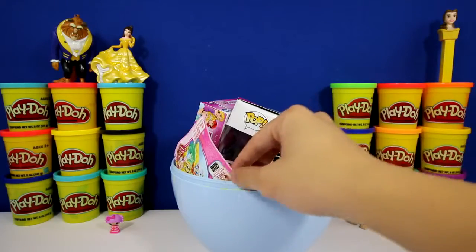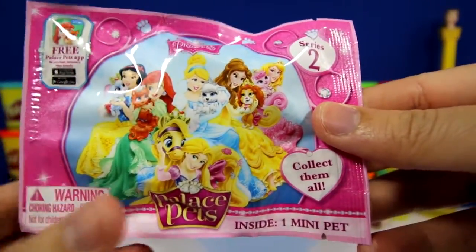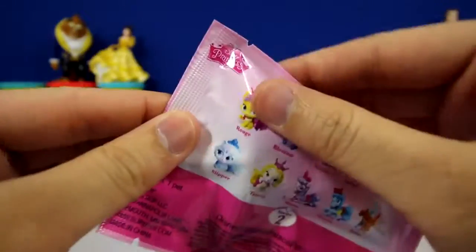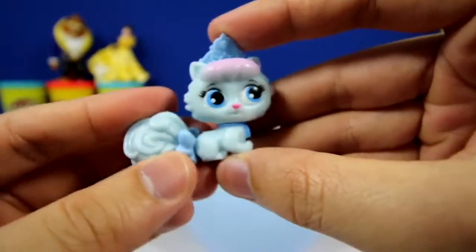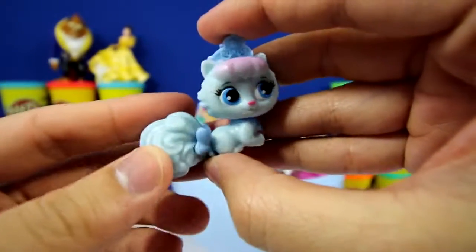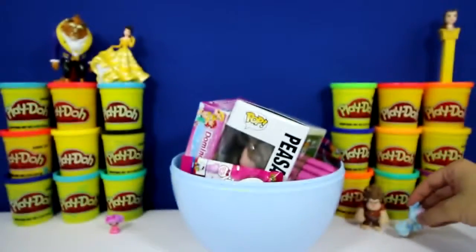Next, I'm gonna check out this Disney Palace Pets. This one is series number 2. There's 10 to collect. We got Slipper. This is our second Slipper, and she belonged to Princess Cinderella. Let's put her next to Wreck-It Ralph.